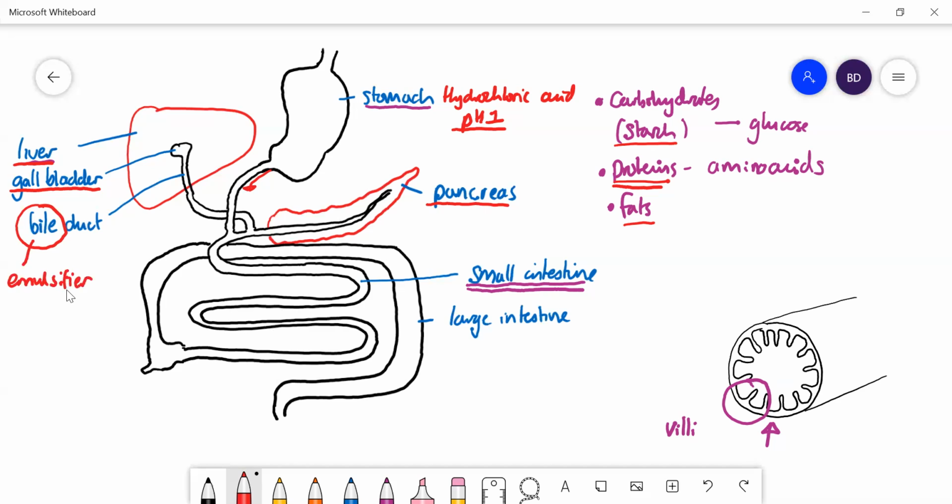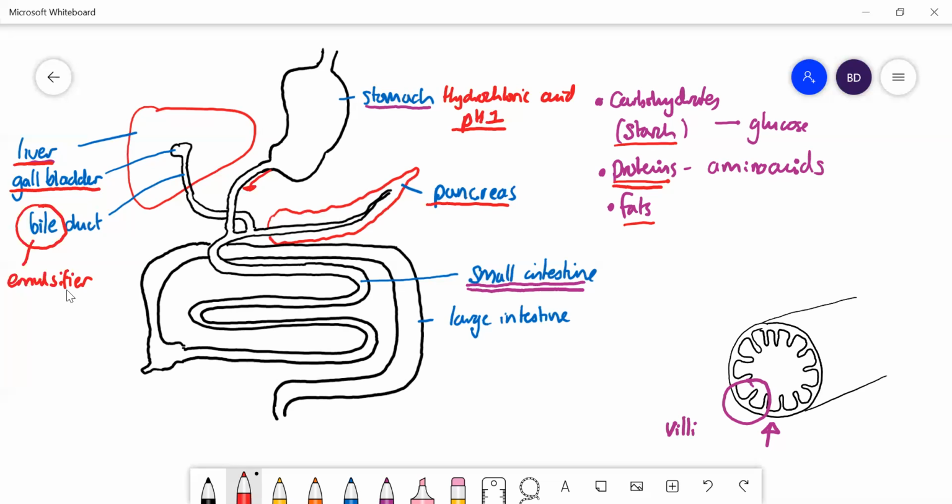And what is that emulsifier? It's like soap or washing up liquid. It breaks up fat into small droplets, and that's really important. The fat is in great big droplets. There's not enough surface area for the enzymes later to digest that, so that's really important. The bile, it's not an enzyme. It's not chemical breaking up. It's just a physical breaking up of big blobs of fat into very small blobs of fat.